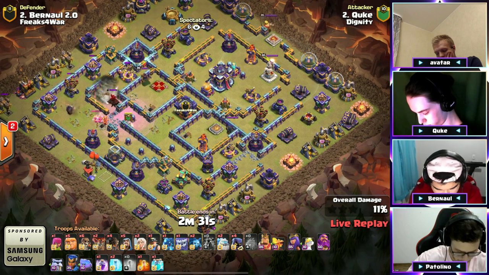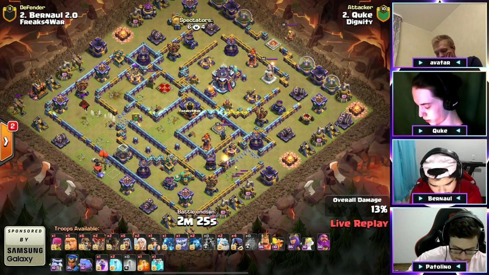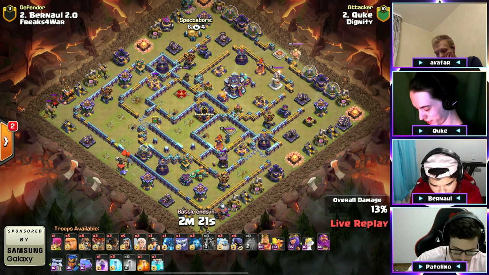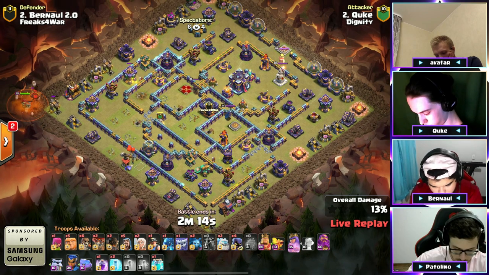Bomb tower goes down. Wizard tower as well. Would be okay. Nice little bonus wizard tower as well. Rocklins into the archer tower. That goes down. Six more super wall breakers. Pulls the lava hound in towards the left side. There's the poison spell.